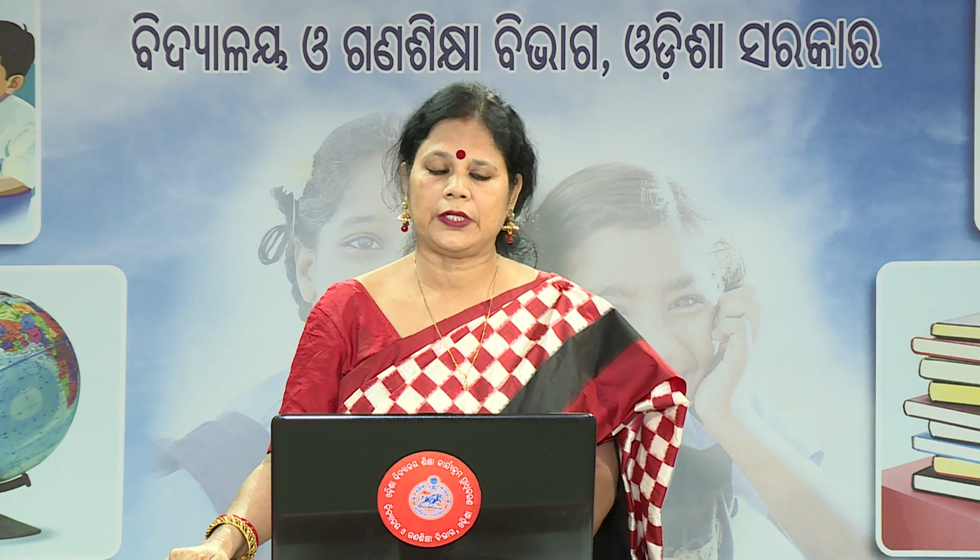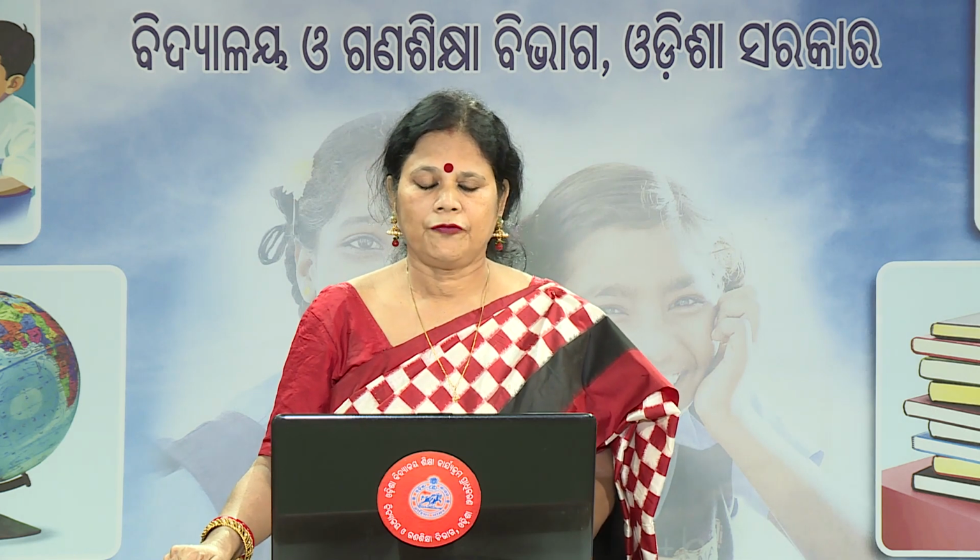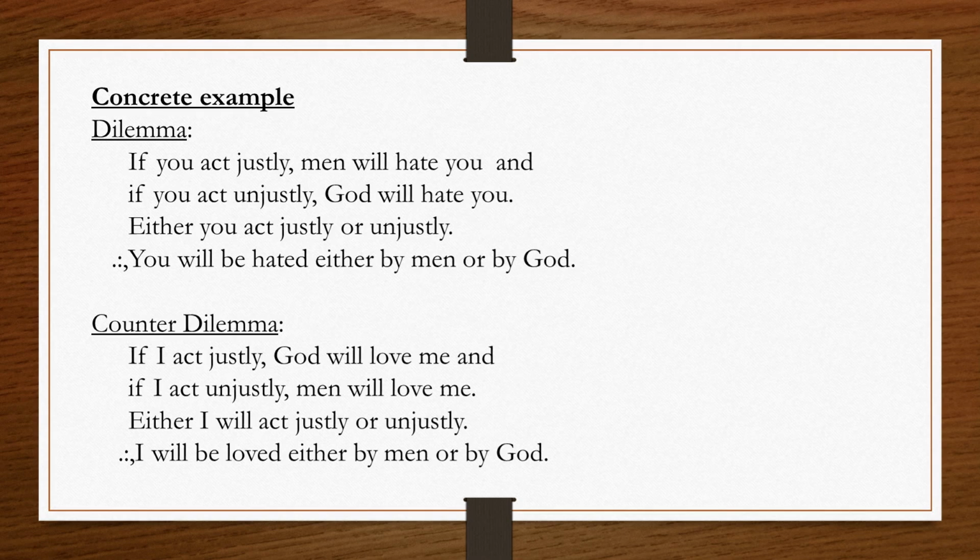Now what is the dilemma? Let us see the original dilemma. Major premise: if you act justly, men will hate you, and if you act unjustly, then God will hate you. Minor premise: either you act justly or unjustly. Conclusion: therefore you will be hated either by men or by God.